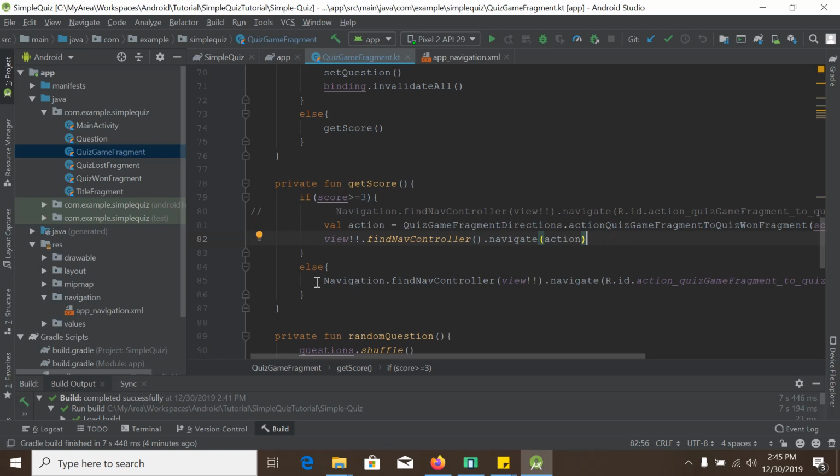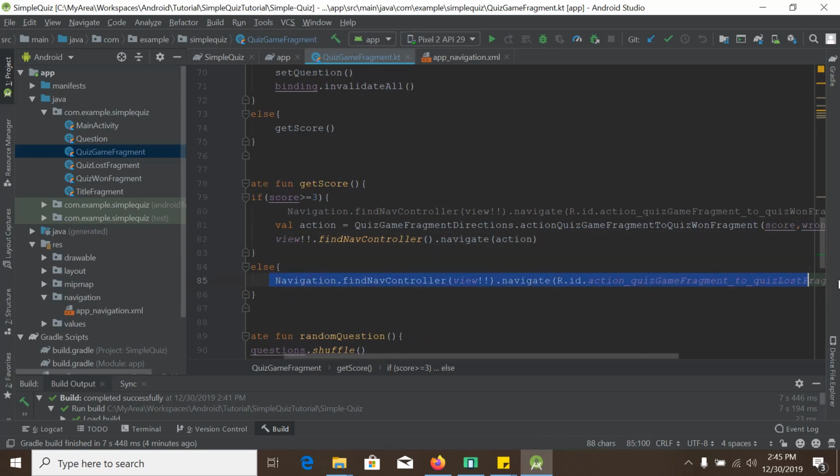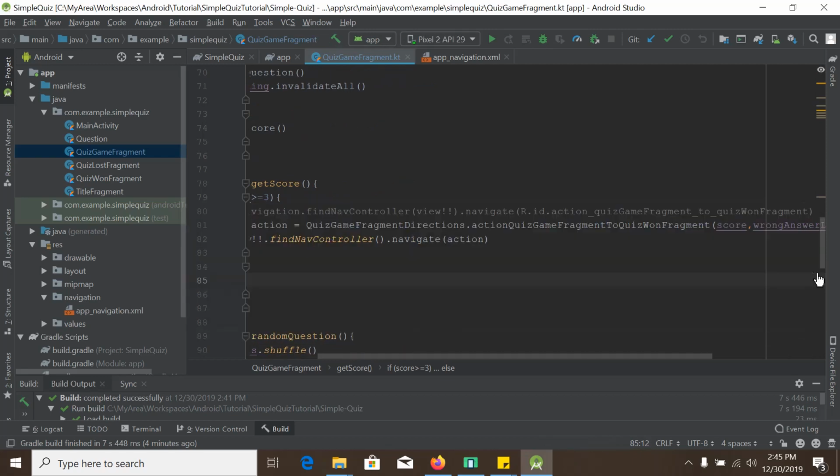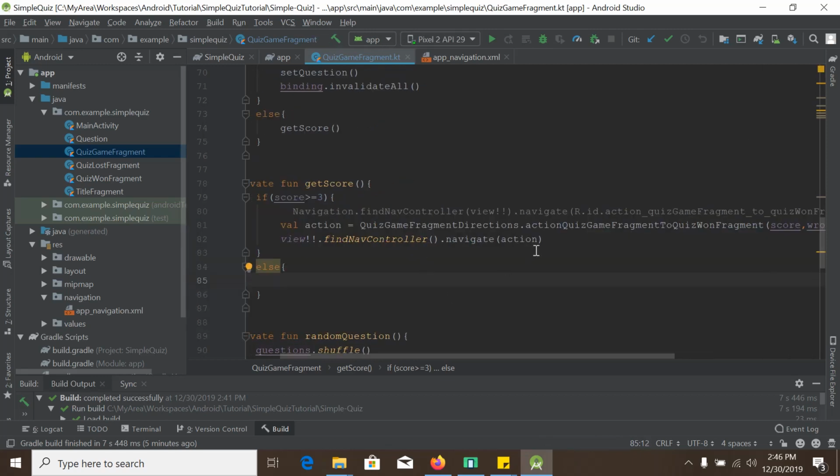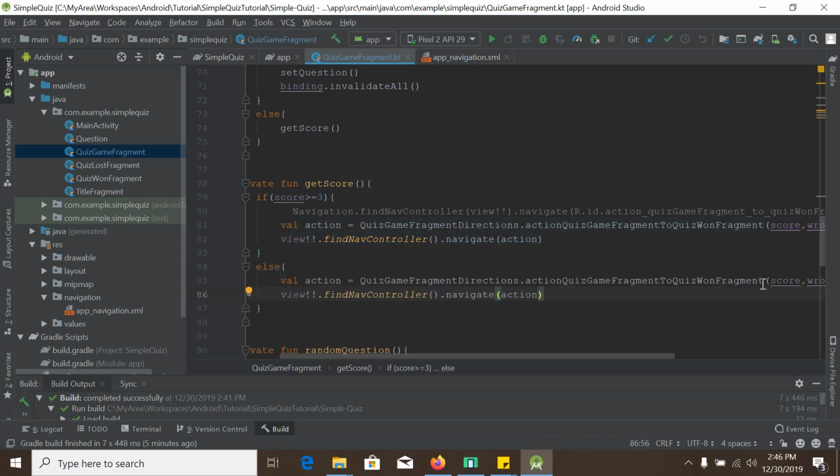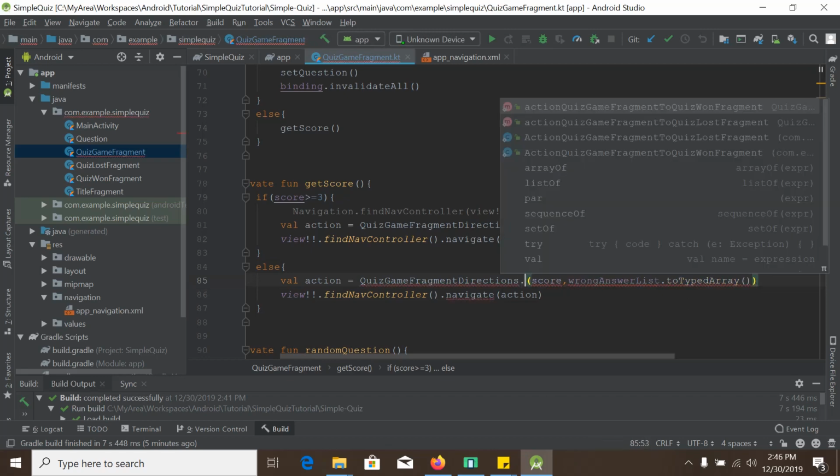So same thing we will do with our lost fragment. The same parameters we will send, and just copy, but this time the action quiz fragment, it will be dot action quiz fragment to quiz lost fragment.